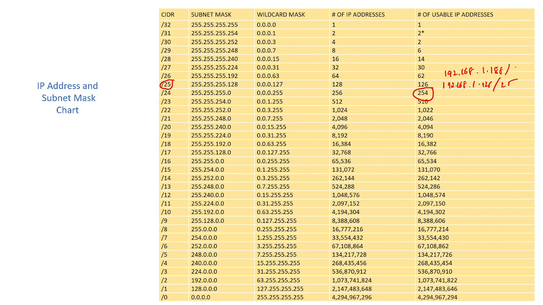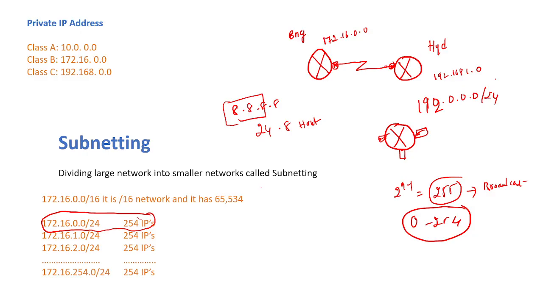slash 26. So what you are trying to do is divide that 254 IP addresses, which is one slash 24 subnet, further into small networks.